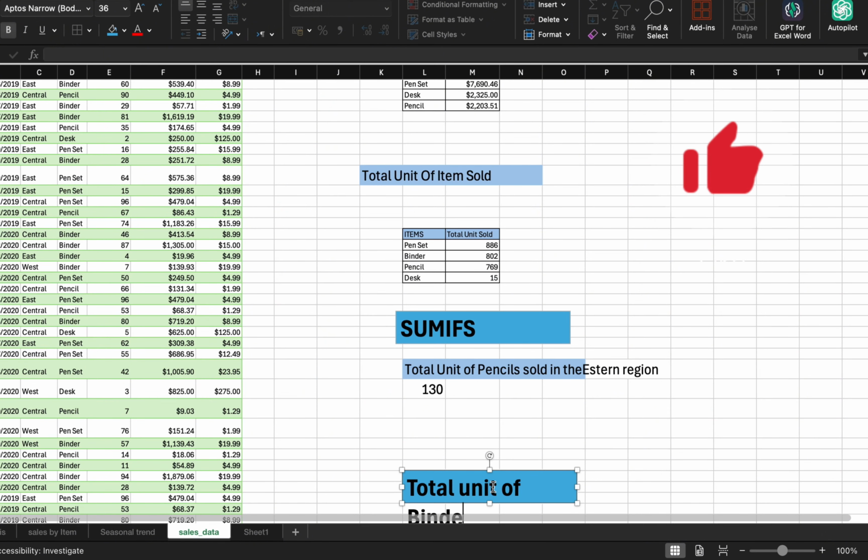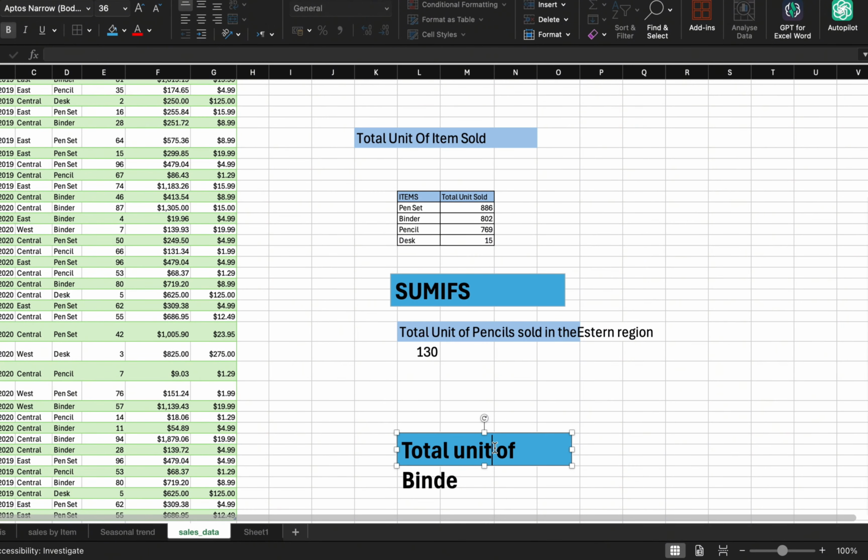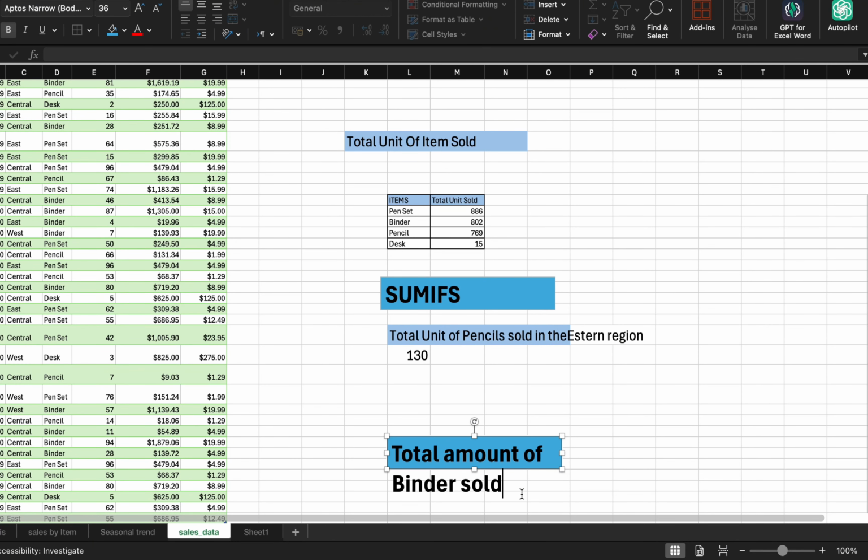Total, not total units, total sales or total amount of binder sold in the eastern region.